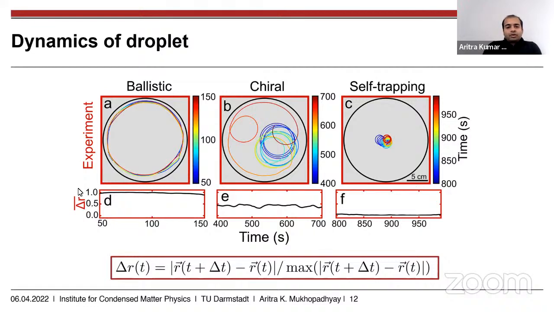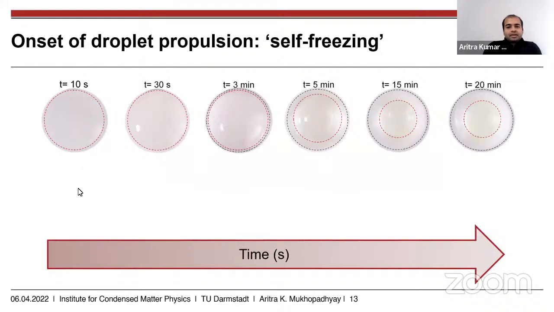Okay, so what is the physical mechanism, the process which leads to this kind of droplet behavior? So first, the droplet starts to move, and it shows this kind of three dynamics. So what is the physical mechanism behind it? What you see here is an actual snapshot of the droplet taken at different times. Initially, you can see that the droplet looks extremely transparent because it's still liquid. And as time progresses, you see that there is an opaque region forming towards the edge of the droplet.